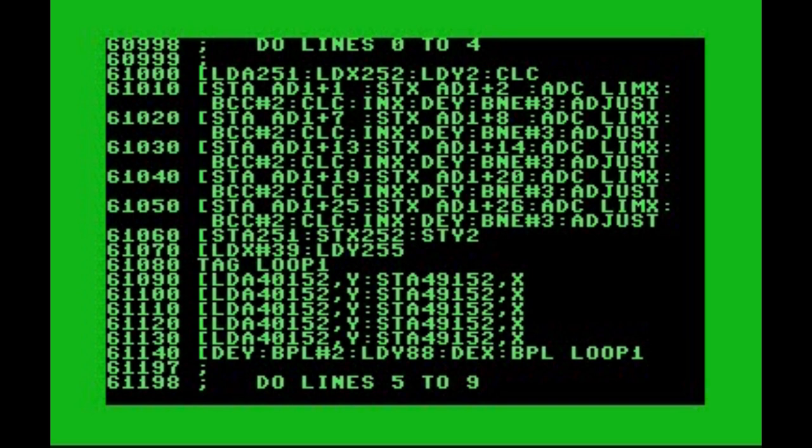Okay, this next section is one of five very similar sections of code that actually copy data to the visible text screen. Each section of code copies five lines of characters to the text screen. In order for smooth scrolling to work, we have to stay ahead of the raster line, so we can't simply copy all 25 lines at once. And we can't simply copy 1,000 bytes from memory as they are in the larger image map, because the text screen is 40 characters wide, but the larger image map is 120 characters wide.